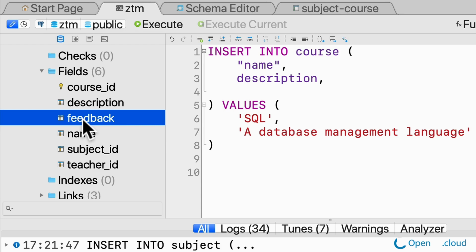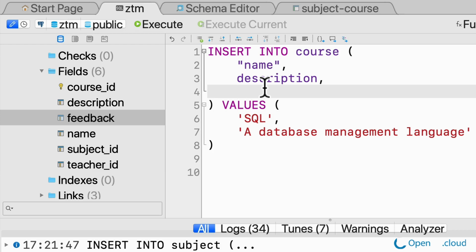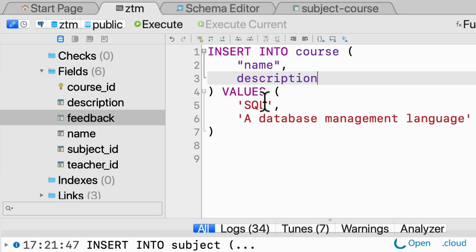You're not going to inject a course and then inject a bunch of feedback into it unless you're doing a migration from an existing system. Feedback is something organic. Feedback is something that the student gives. So it would usually be an update command. You would be inserting a value or updating a record and then inserting a value into that feedback array that we have. So we're not going to give it feedback right now, but we may need to give it a subject ID and we may need to give it a teacher ID. Let's go ahead and just create our course for now.